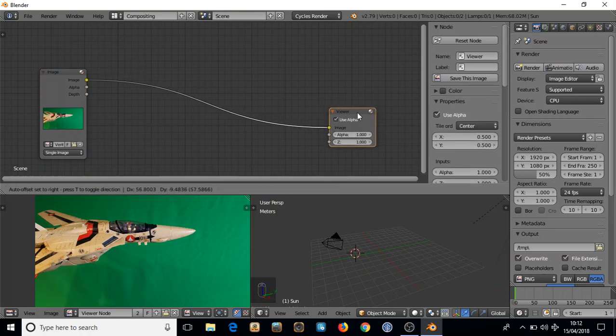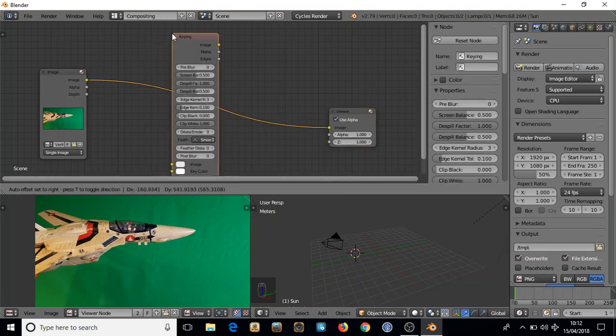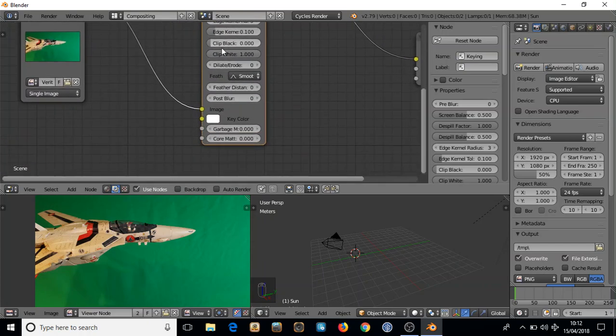Right, so that we get a decent alpha channel, or we can key out the green, we need a keying node. This is the best way I know of, of keying in Blender. There may be other ways, but this is the best way I know of. So Shift A, matte, then go down to keying and just place that between the 2 other nodes. That automatically inserts it between the 2 other nodes when you release the mouse button, or click again on the mouse button, sorry.